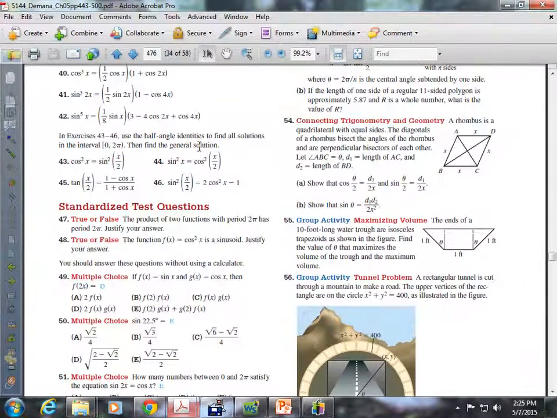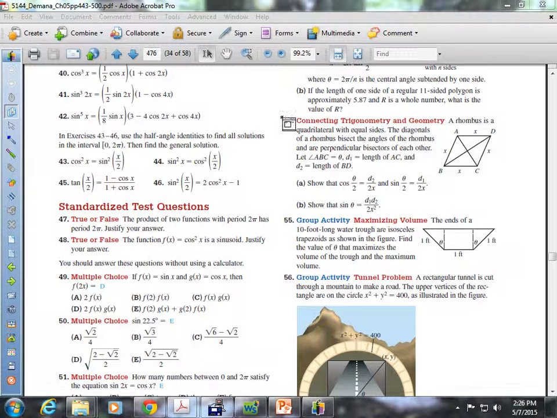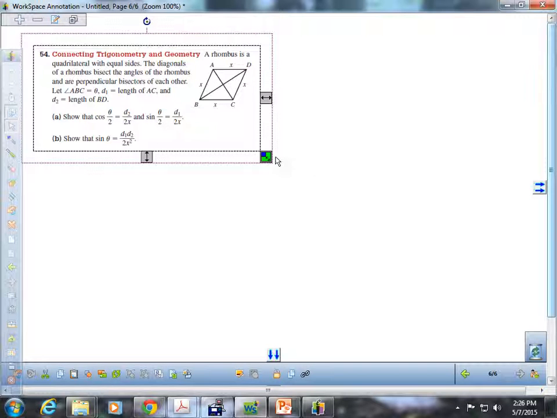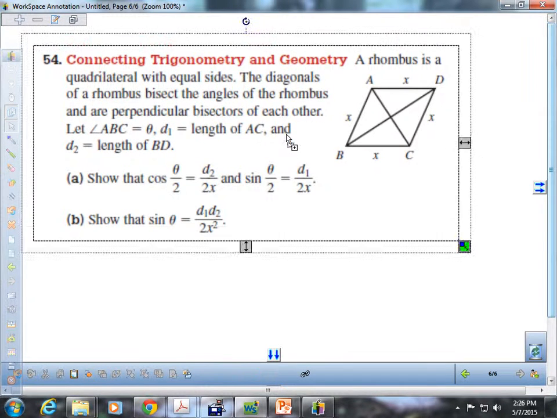A good one. A connection up to geometry. Good. And this is really what pre-calculus is all about, making the connections between, you know, you had individually Algebra 1, then you had individually geometry, and then individually trig. And pre-calc tries to make the connections between all of the courses and show how they are interrelated and not just separate entities. But what we've got here is a rhombus.